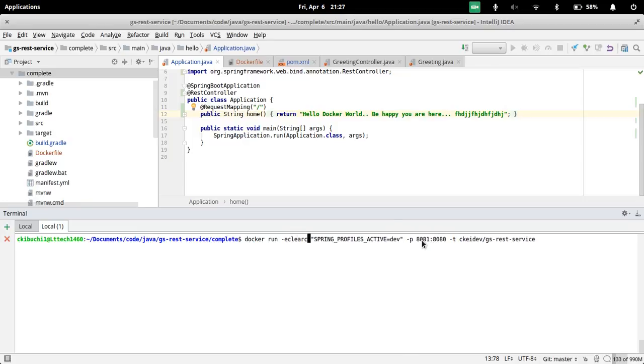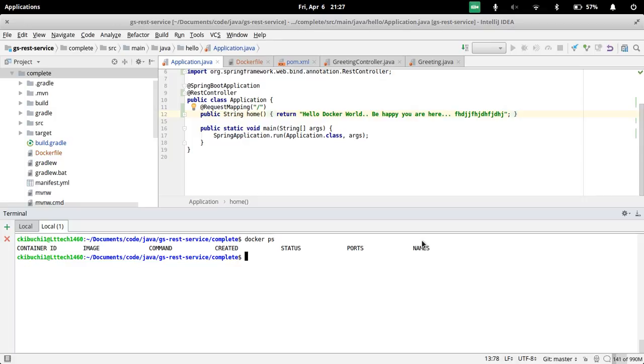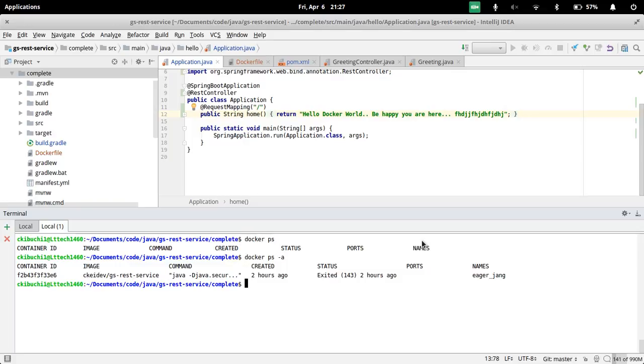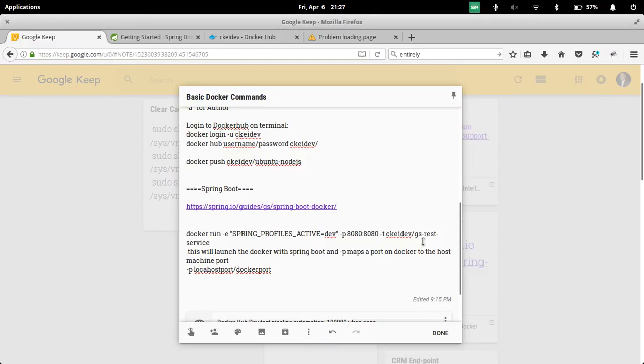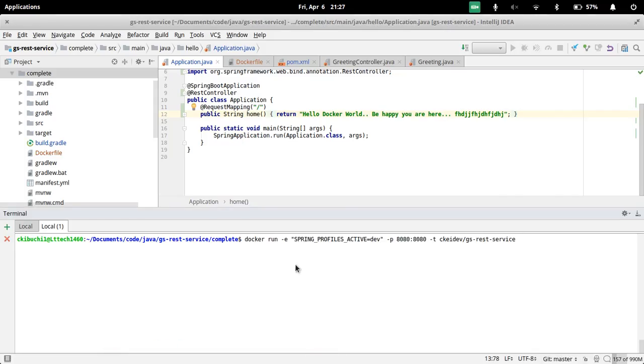I want to check how many containers we have and how many are active. Docker ps. That should show only the active containers. Currently we have none, but if I add -a, I get the container that was built 2 hours ago. Now let me show you. Let's start the service. Let's start the container. You'll see what will happen.